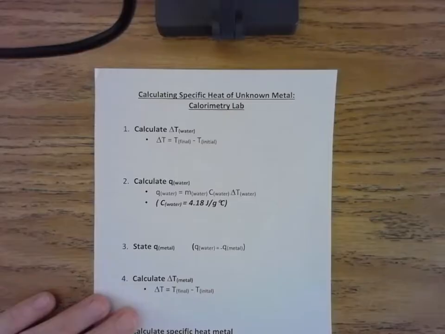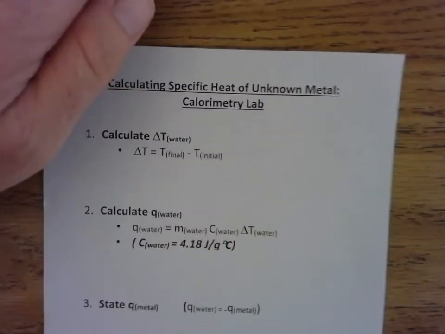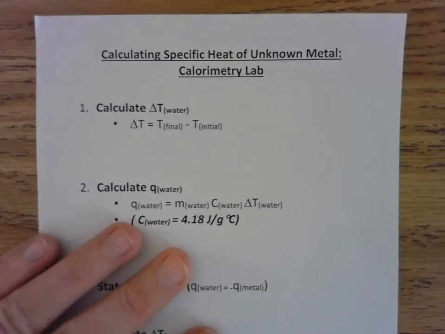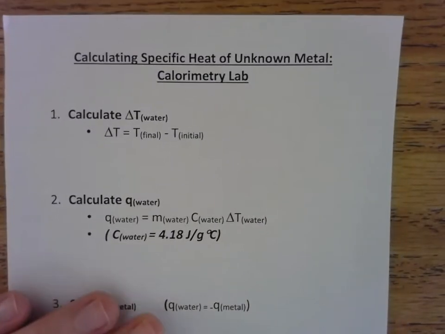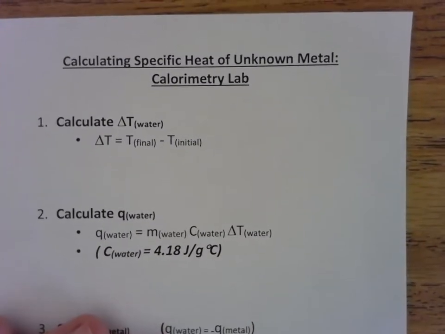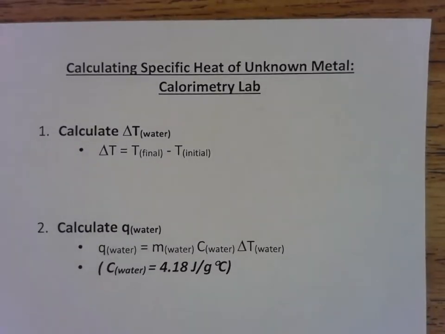All right, this is how we're going to walk through this. We're going to calculate the specific heat of the unknown metal, and then identify what the unknown metal was that was used in the simulation. And these are directions. We're going to follow them step by step. We're going to need our data once in a while also. And I'll try to write this as neatly as possible.